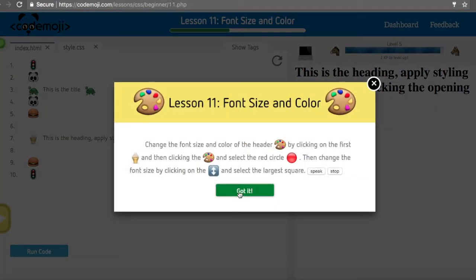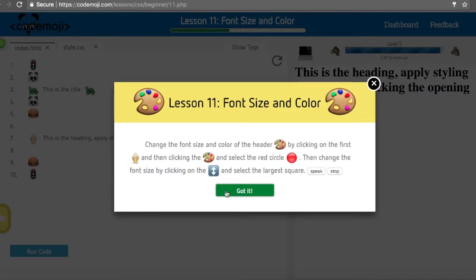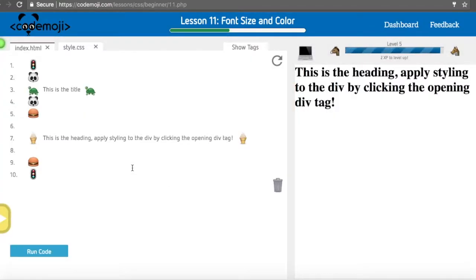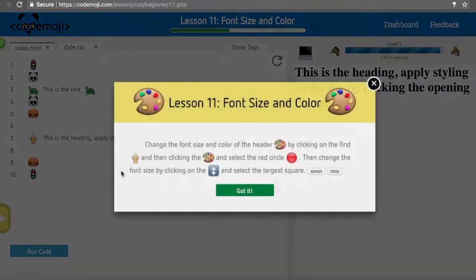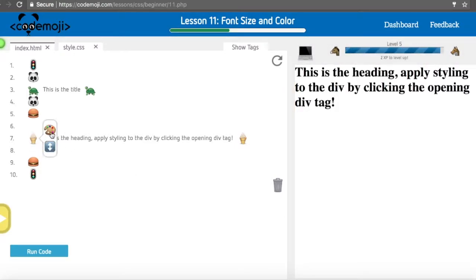So this course is quite long, so I'm going to go over almost all of it just to make sure you get all the information you need so that your students can be successful. After lesson 10 of the CSS beginner lessons, we changed the modals from 3 modals to 1 modal. This is so the information is a little bit more in front of the student after they've learned the core concept.